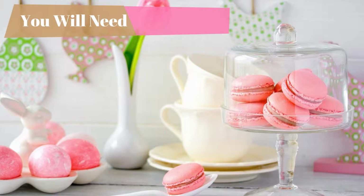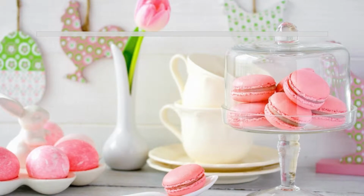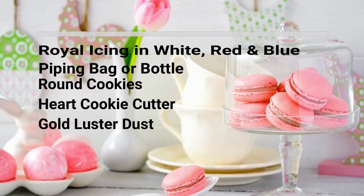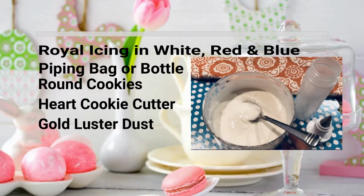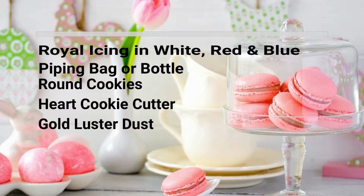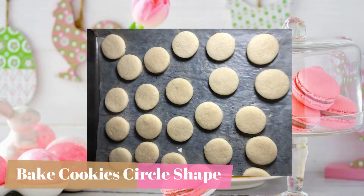To get started, these are the items that you will need. Remember that I'm just showing you the steps of how I did this cookie, so make sure that you already have the cookie made in a circle shape, royal icing in white, red, and blue, a piping bag or bottle, a round cookie, a heart-shaped hard cookie cutter, and gold luster dust. The gold luster dust is optional. If you do use it, you can mix it with lemon extract or vodka to get a nice consistency. So let's get started.